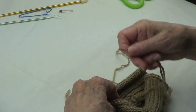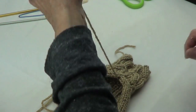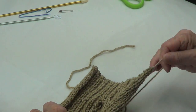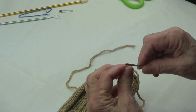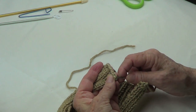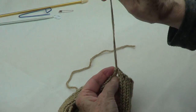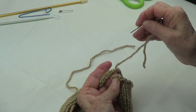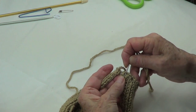There we go. Now let's continue with this, and we can leave that strand there, which is a good idea, because like that we can start from the top. And we can go and pick up that loop there, so we can make another one. It doesn't show. Go into the middle of this one and go into your first knot.